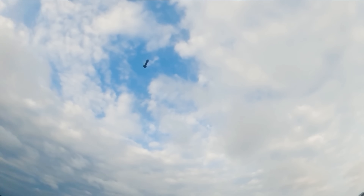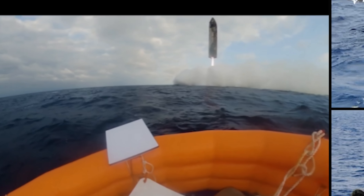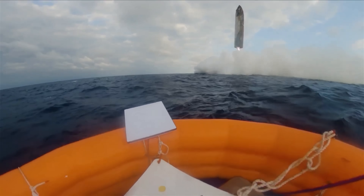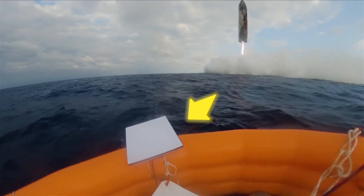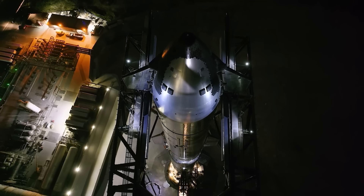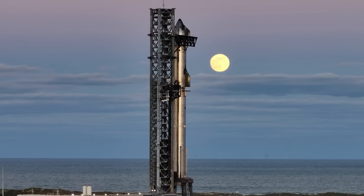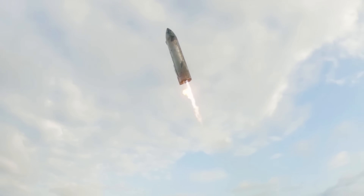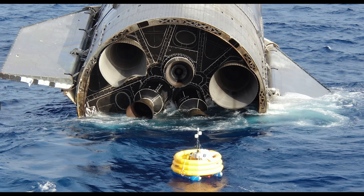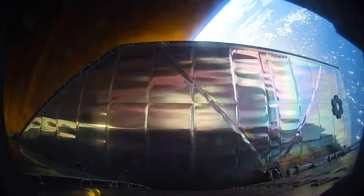To wrap things up, let's talk about that other stunning Starship landing footage. Elon Musk shared jaw-dropping video of Ship 31 softly splashing down in the Indian Ocean. The footage — incredibly steady and clear despite being captured in the middle of the ocean — came from a camera bolted to a Starlink terminal sitting in what Musk jokingly described as a kiddie pool. Ship 31 had flown with Booster 13 during Flight Test 6, and despite parts of its heat shield being removed prior to launch, leading to visible discoloration and warping on re-entry, the vehicle touched down almost perfectly on target. Much of the structure remained intact, with the only obvious damage being a bent vacuum Raptor nozzle — relatively minor considering the intense conditions of atmospheric re-entry and ocean splashdown.